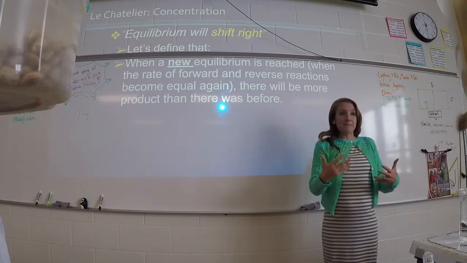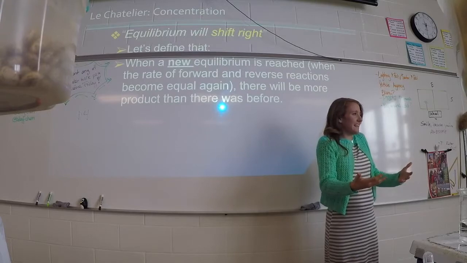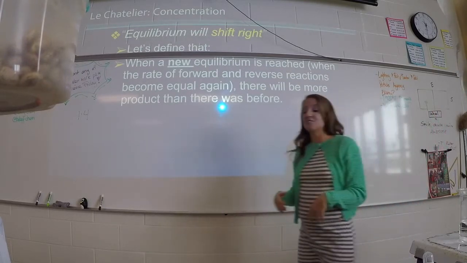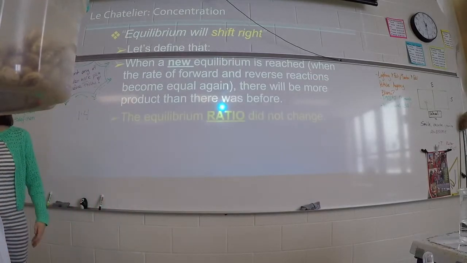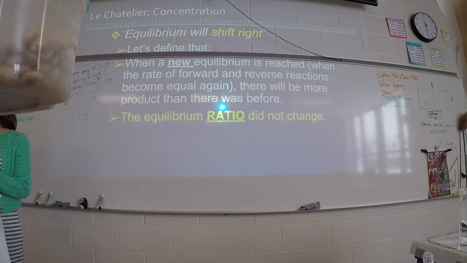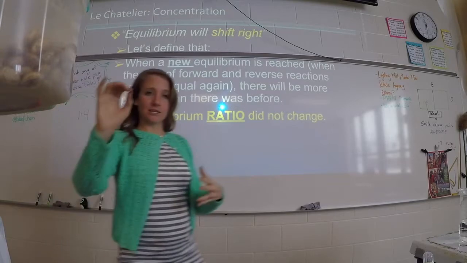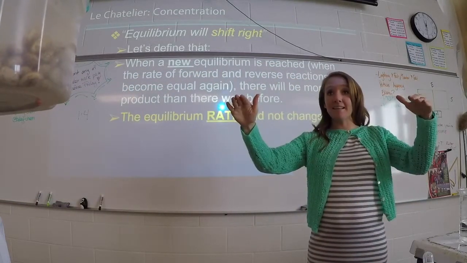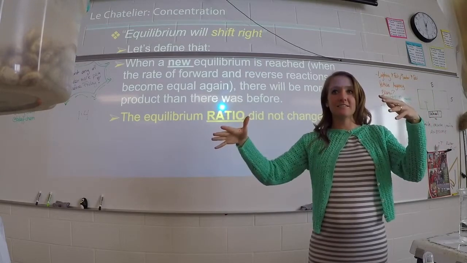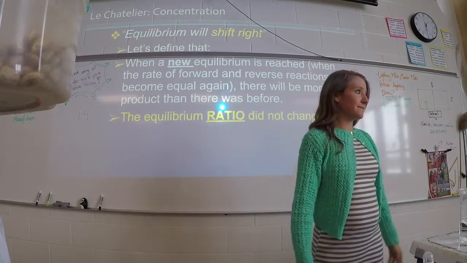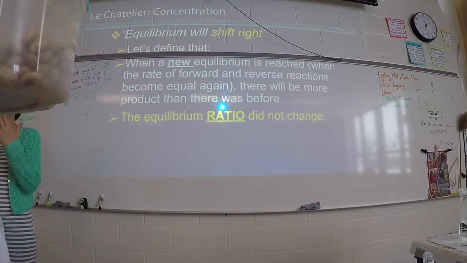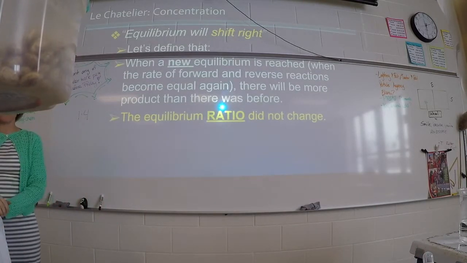It can't be the same because I added more beans, right? You can never get back to that same as it was, but the thing is, like Jace brought up at the beginning, the ratio is maintained. In the end, if my beans could actually magically turn to noodles, in order for the scale to be balanced, is the ratio maintained? Yeah, it has to be, right? So the ratio is not the same, but we have reached a new equilibrium because there's more in there than there was before.